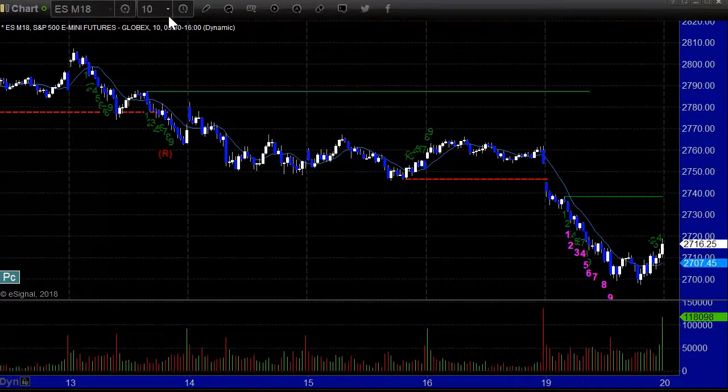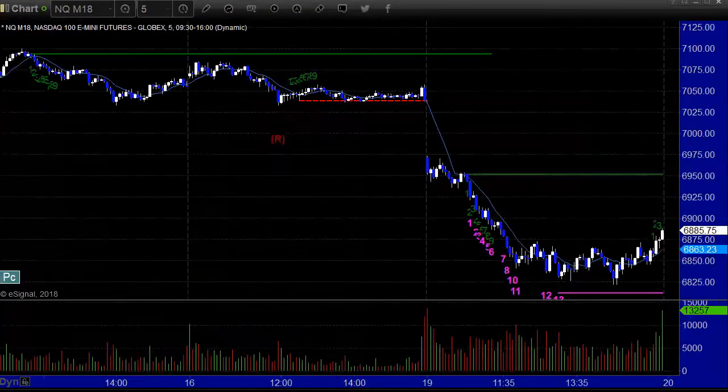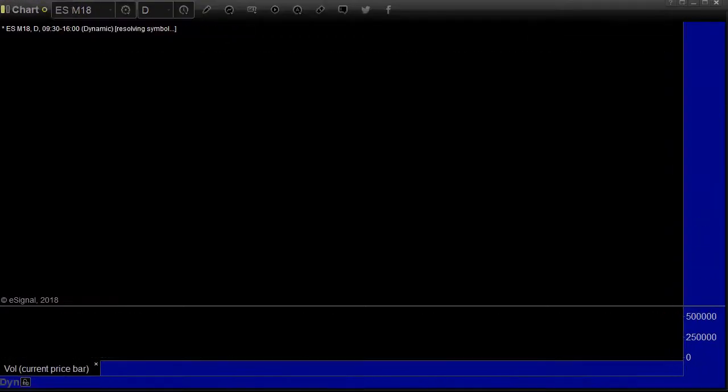Let's look at the intraday action. We'll switch this to our usual five-minute candles. Here on the S&P you can see the gap down, headed lower, and just kept going. Then when they came back from lunch, we found a little stability and bounced back a little bit, although we didn't get back to the VWAP or anything exciting. The NASDAQ side was about the same — bigger gap down, went lower. The 13 sell and a buy signal on the Comer was actually pretty much the low of the day, and the last couple hours were flat. So the money was made early in the futures and in the stocks we traded early. There wasn't much to do in the afternoon.